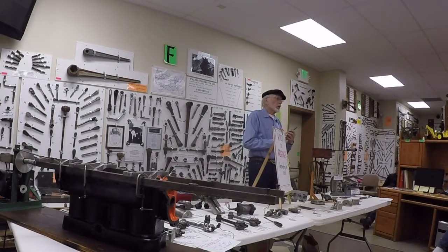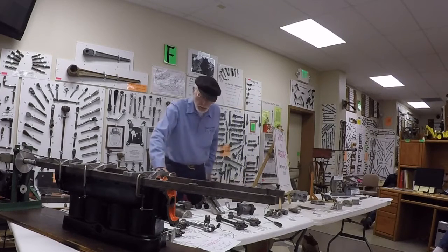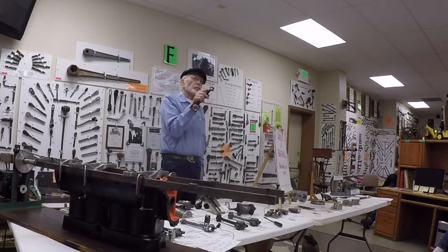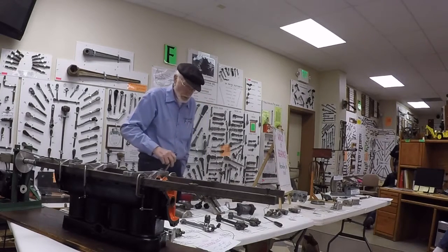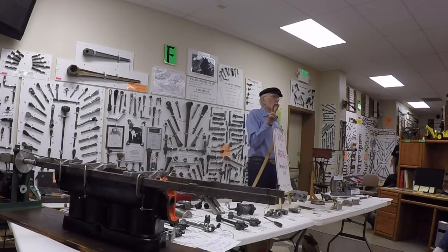The history on this is: when I started teaching at Marysville High School back in 1964, I had $600 per year to operate six classes - welding classes and machine shop. I needed to bore the connecting rods on a 1918 Grant car I had. I could have bought an adjustable boring head for $200, but I didn't have the $200, so I thought I'll just make it. That's where this thing came from - I made it in 1966.